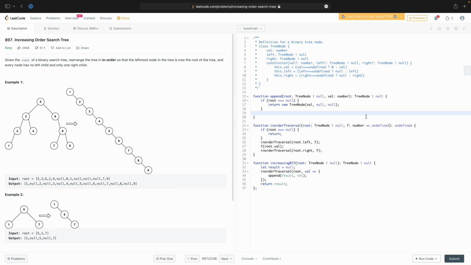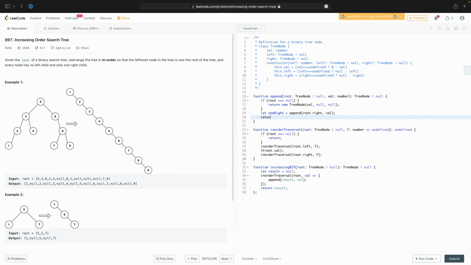Now, if we're not in the base case, what we want to do is get the new right value. I want to append onto root.right the value, and then I want to return a new tree node, which is root.val, null, right.